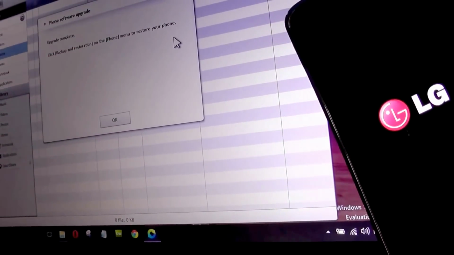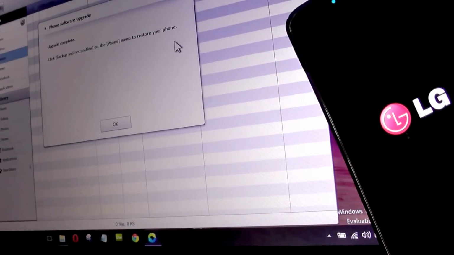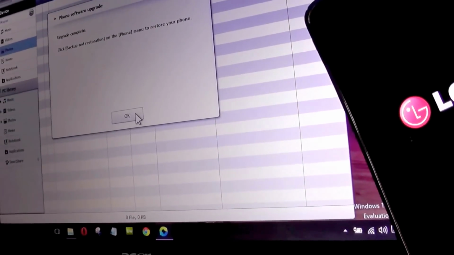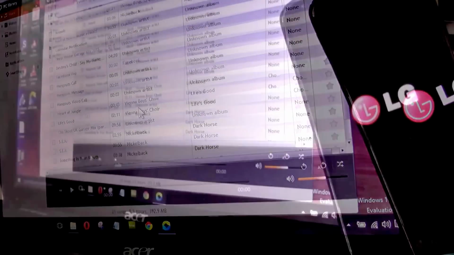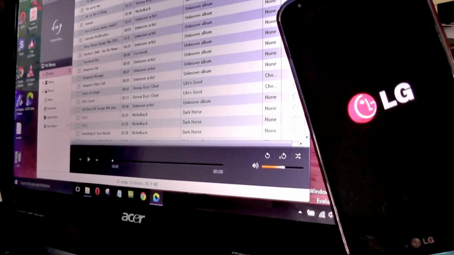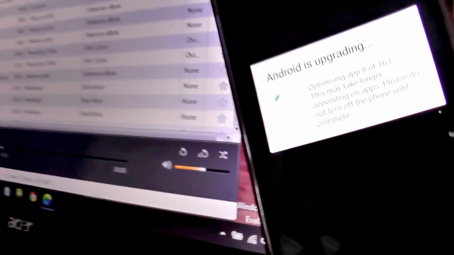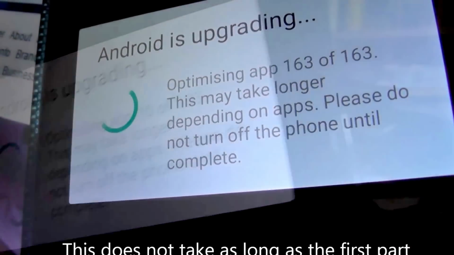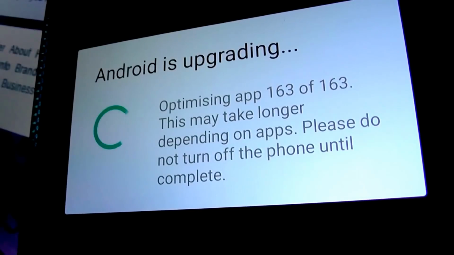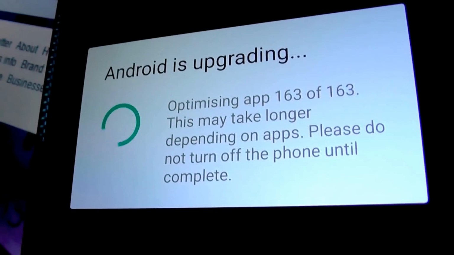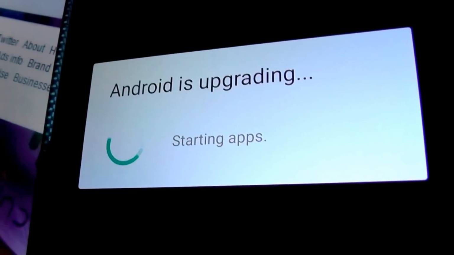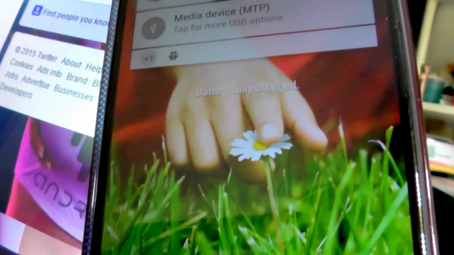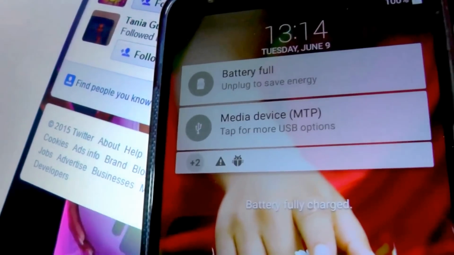So finally, it's done something else. You can now basically close PC Suite, and once the phone reboots it will try and reconnect. And then it's got to upgrade and optimize all the apps that were currently on the phone. Now it says it's optimized and upgraded all those, but once you do a reboot, it updates some other bits, then you find there's all these other updates still happening. So there's quite a lot going on there.